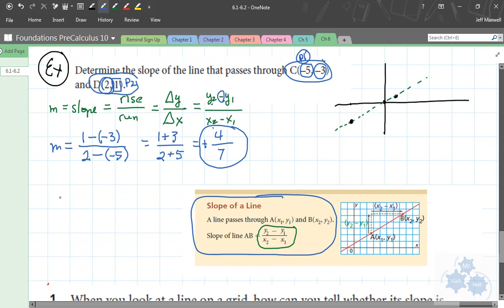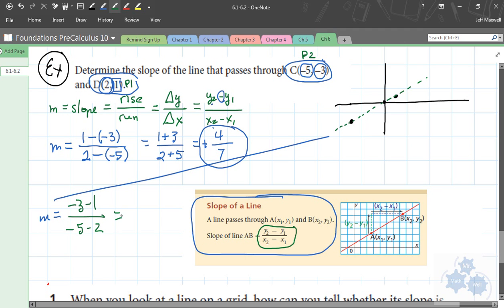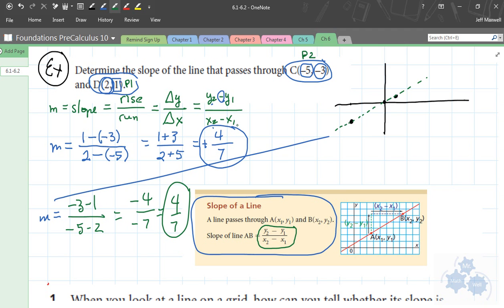So just real quickly, I'll do this down here. You don't need to copy this down if you don't want to. But just to confirm with you that if we changed around the points, like point 1 and point 2, we would get the same slope. So watch this. That's what I'm going to do right now. I'm going to say this is point 1 and this is point 2. And so I'm going to do this. Negative 3 minus 1 divided by negative 5 minus 2. That's going to be negative 4 over negative 7, which simplifies to 4 over 7. You get the exact same answer. See that? It doesn't matter which 2 points or which order. Okay?